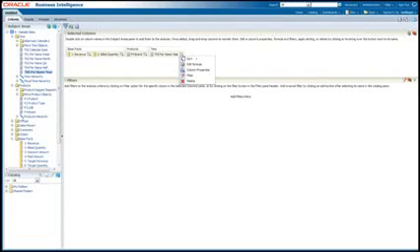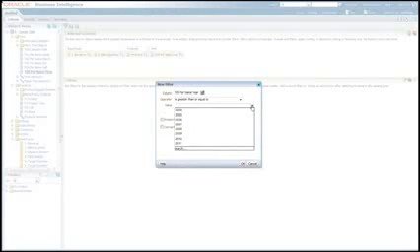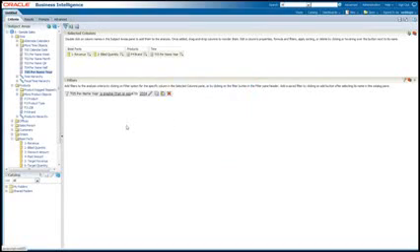Maybe I want to filter on things, so I want to filter on everything greater than or equal to, I don't know, 2004. So that's an easy way to create filters. So you can see with ad hoc analysis, I can go ahead and bring in attributes, bring in measures, move stuff around, add filters, sort things as I need to. Maybe I'll sort things ascending here.